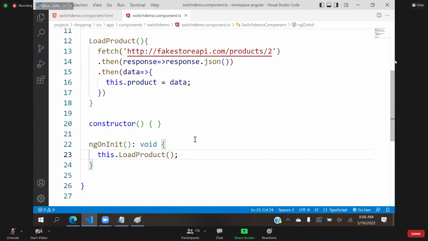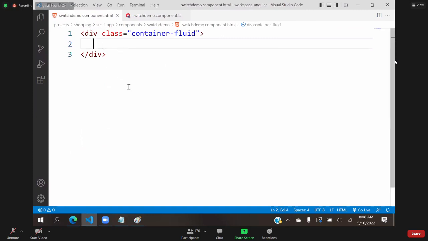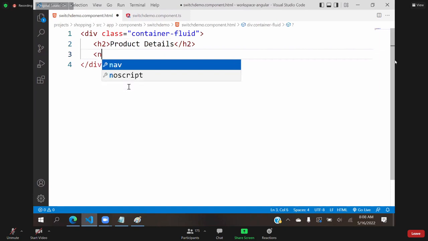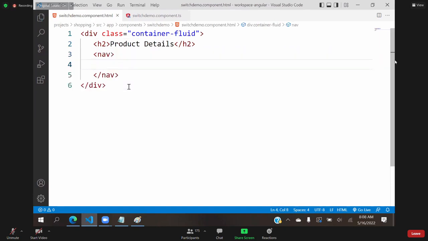Now it is done. Now I need to present that here. When we are presenting the product details, let's create a navbar. I will create a class as btn-toolbar and bg-danger, something like this.